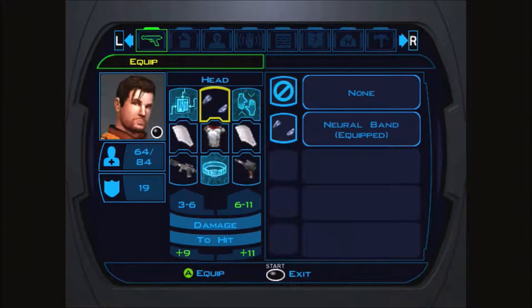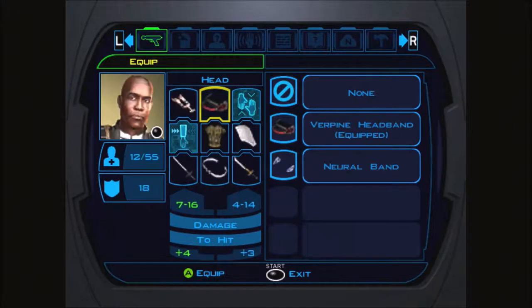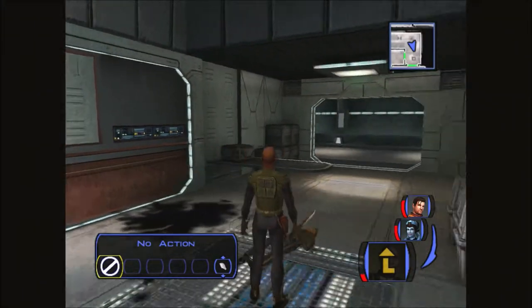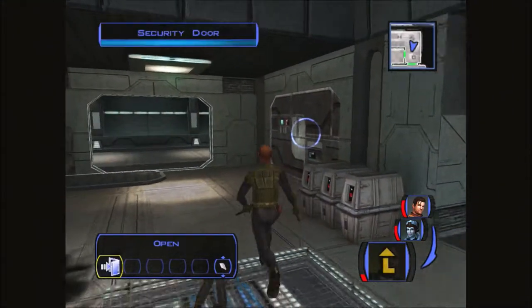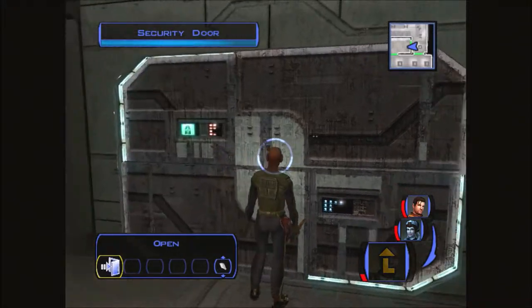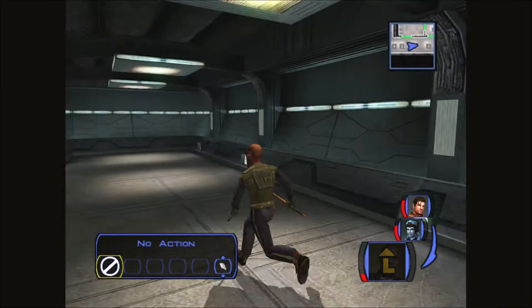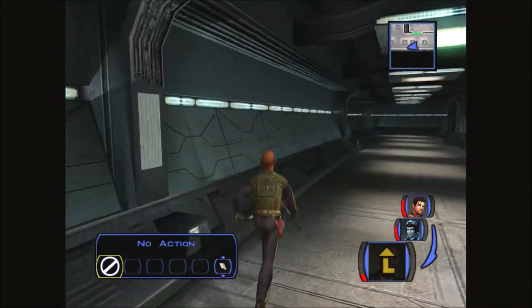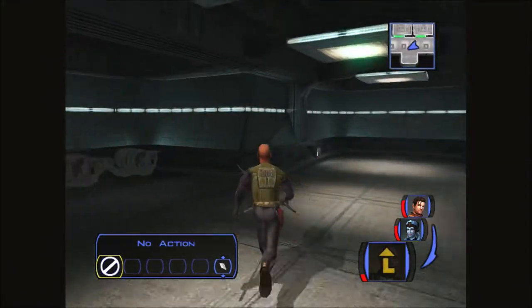Probably for the best if I take that off now. Now that I think about it, yeah, she could use the awareness for sure. I have extra cool headband on my face. Looks very cool. Here we are. Anything in here? Nope. Okay. Cool. Figured I'd check. Alright. We're done with this place. Completely and utterly.